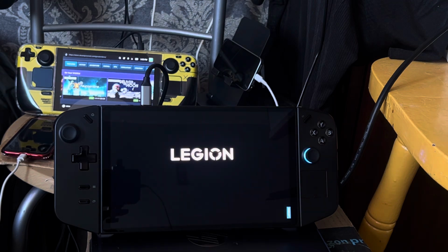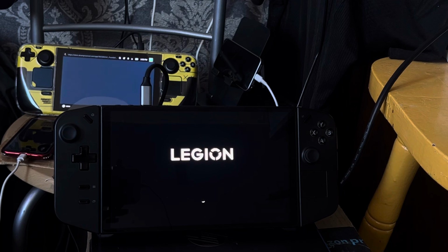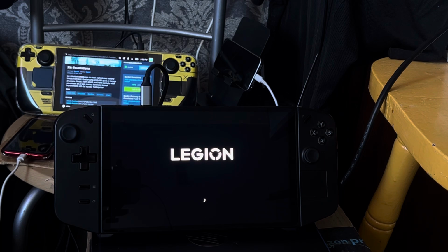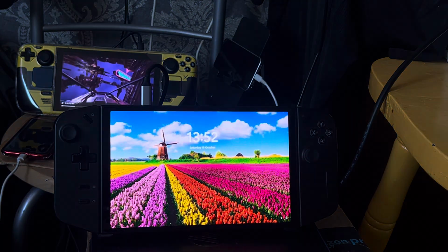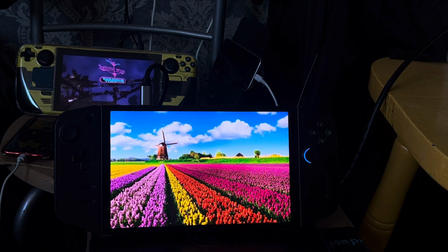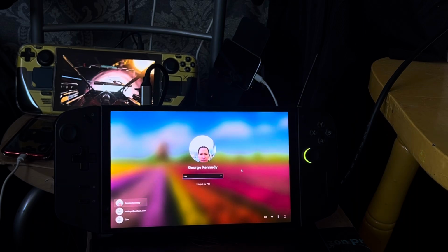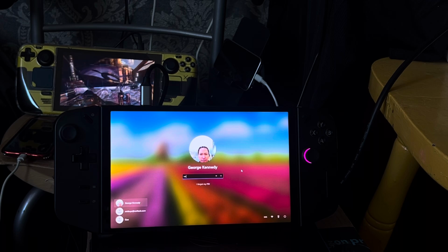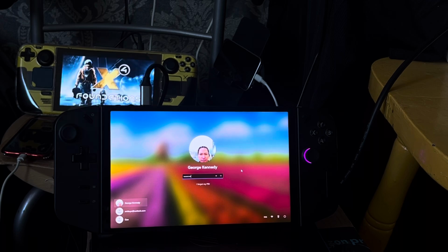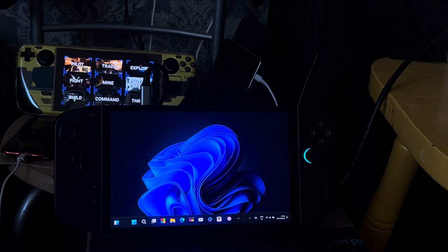Right. So while that's going on, I'll be watching a few trailers on the Steam Deck in the background. It's restarting. I don't know why it's doing that. It's just weird. The Steam Deck's not working. It's kind of working, but it's not working properly. Right, I need to log into this thing. It's just strange. The Steam Deck's not playing games, but it's working. If you want to call it working, I can watch trailers on it.